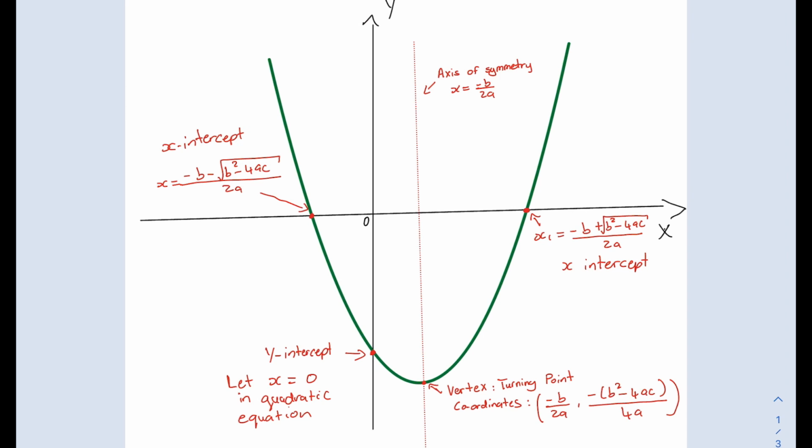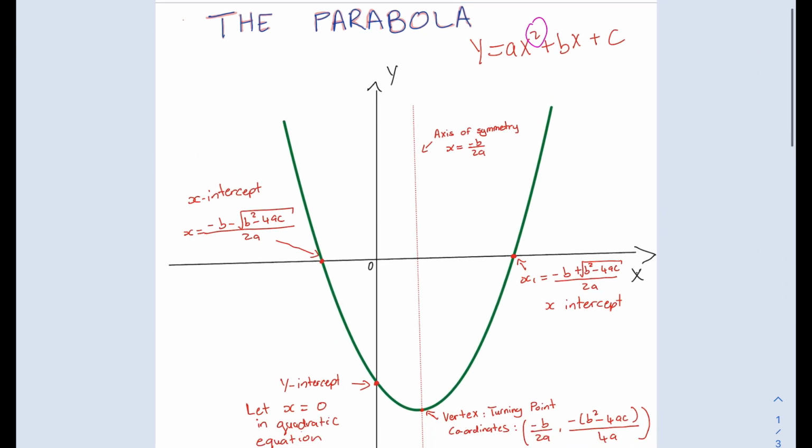So it's just the shape. This is the parabolic shape, and as you can see, it's just a smiley face, and this smiley face can be a sad face at the same time, and it can shift along the x-axis and the y-axis, and you need to understand all these shifts as well.